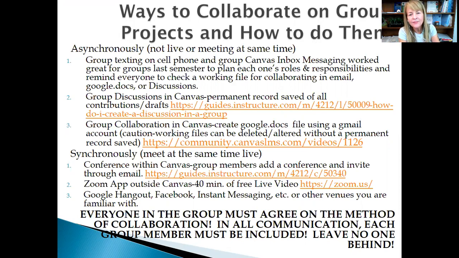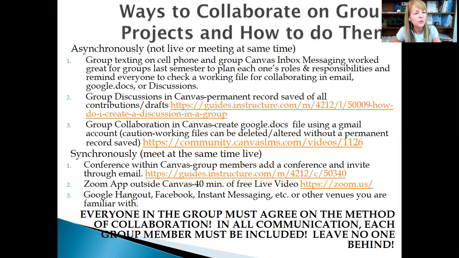Please do not leave any of your group members behind. If you see that someone in your group is absent from a meeting, make sure you have their phone numbers so that you can call them. Maybe they have a power outage and they can participate through phone. All of your communication that you send to one person, please send it to the entire group. This is very, very critical. You can use Canvas inbox messaging very easily to send messages to everyone at once. So you do not send anyone just one person. Everyone should be treated equally in your group.